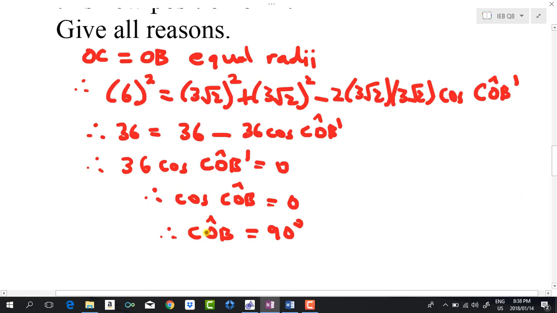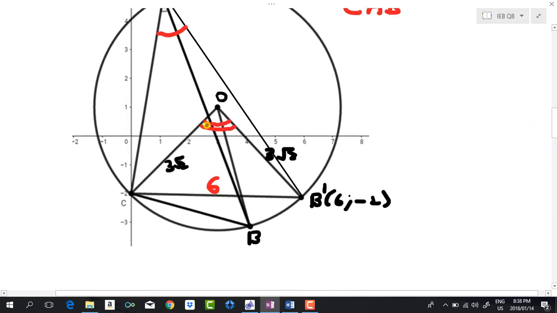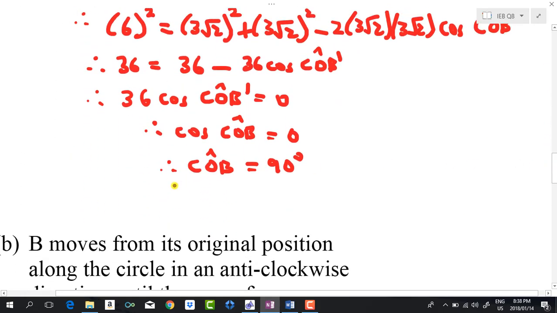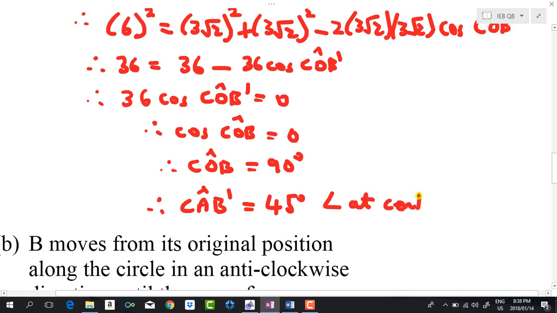So if we go through this, we see that using trigonometry, COB is 90 degrees, which of course makes quite a lot of sense. So this COB is 90 degrees over there, which of course means if that's 90 degrees there, then because the angle at the center is twice the angle at the circle, the angle that we want is going to be 45. So we can say, therefore, the angle that we do want is half of that. There we go. And that's angle at the center is equal to, and there it is.